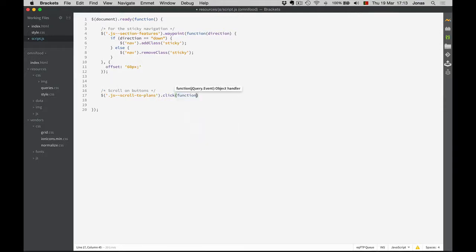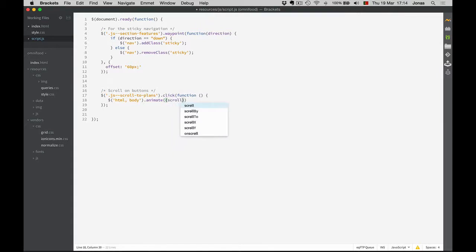So function, and this is actually always the same. So now this is a little bit strange, because in order to make the animated scroll, we need to select HTML and body. And then we use the animate method, and like this.